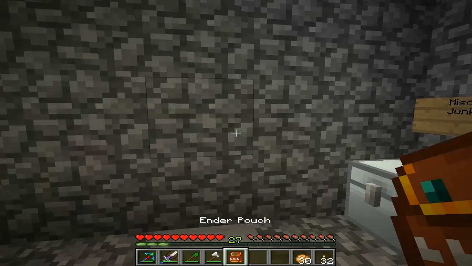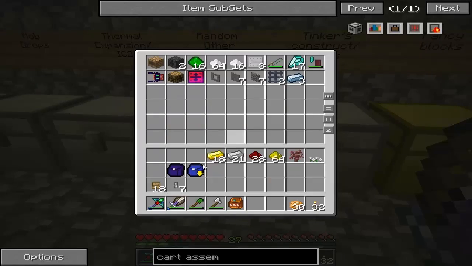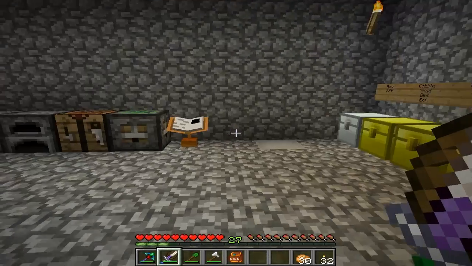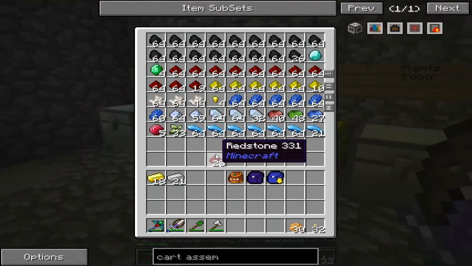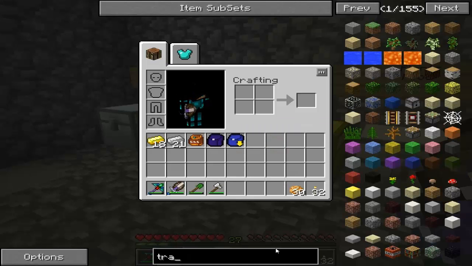I'm going to grab you, I'm going to say put you away, I'm going to go over here, and I'm going to say this stuff can be put away, not you two, plants, food, you two. Alright, so we're not going to need glowstone anymore, I don't think, or redstone. So now we're going to make tracks, guys.